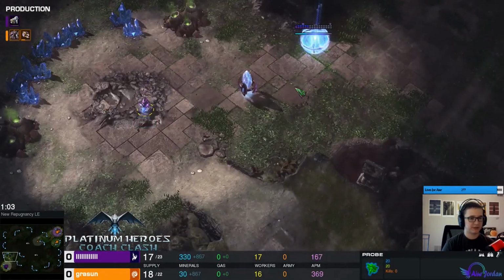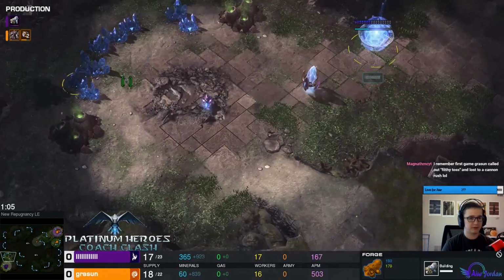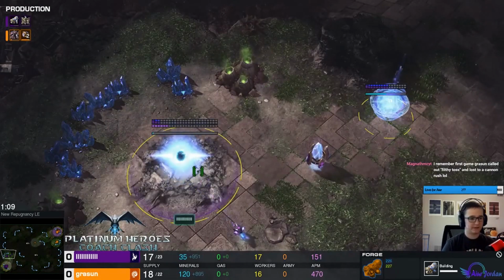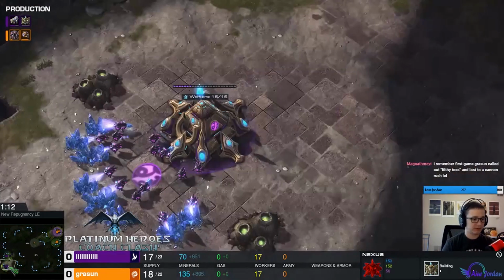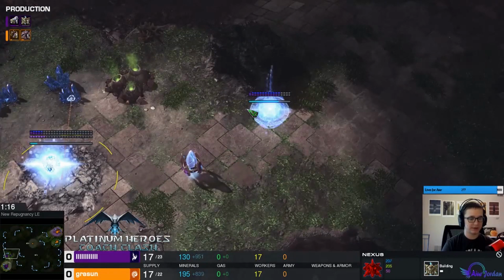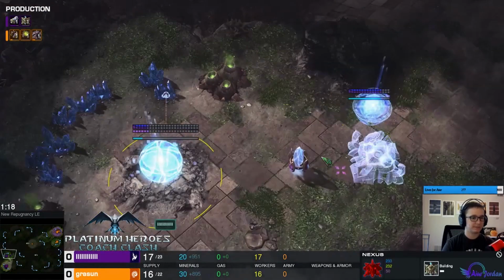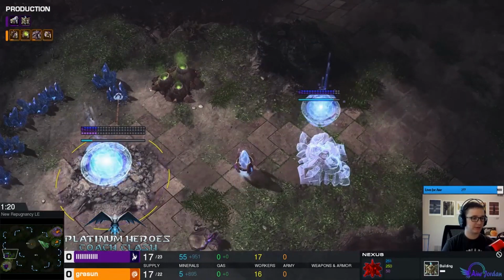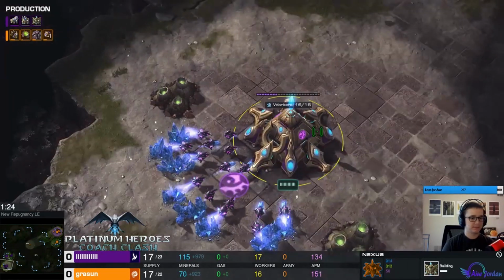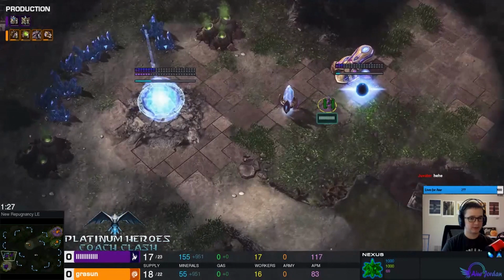The Forge Fast Expand is a pretty safe macro opener. It lets you get those upgrades a lot faster. And you start that Nexus really soon. But it does put you at slight risk to some of the Roach Ravager timings. Because it's harder to have enough units, because you don't have the gateways and the cybers right away. However, still a good opening.